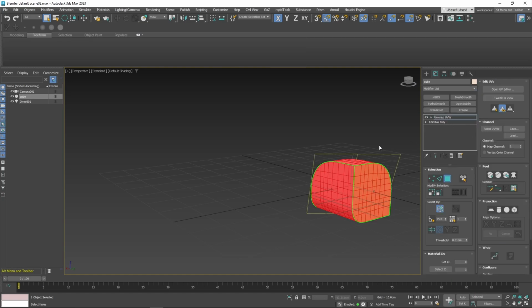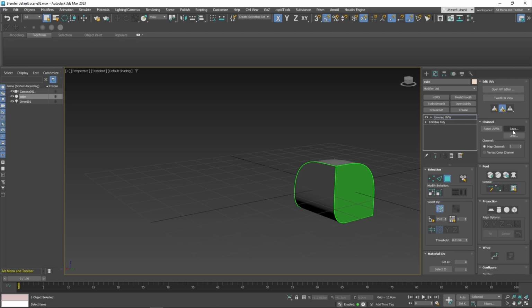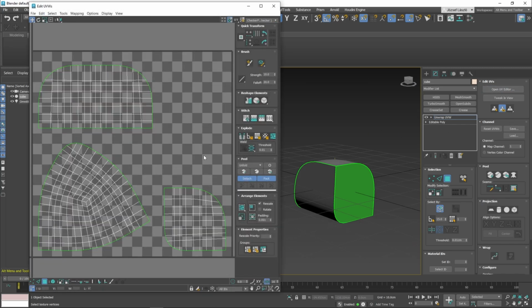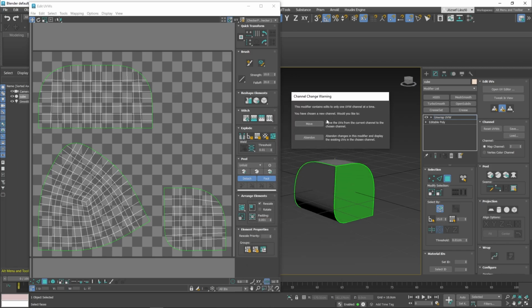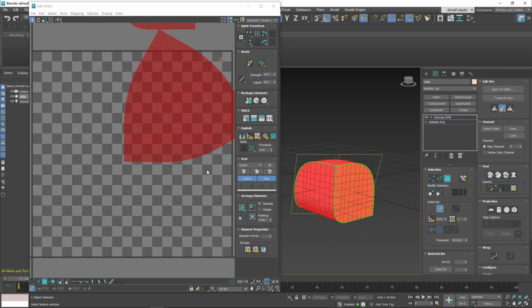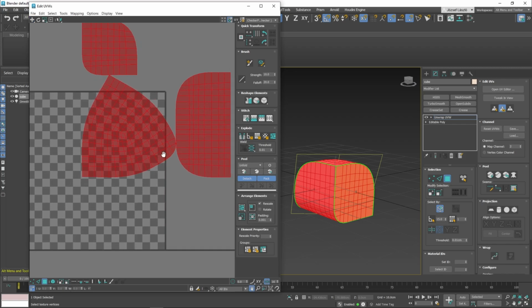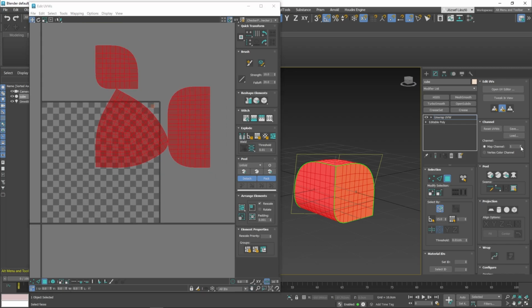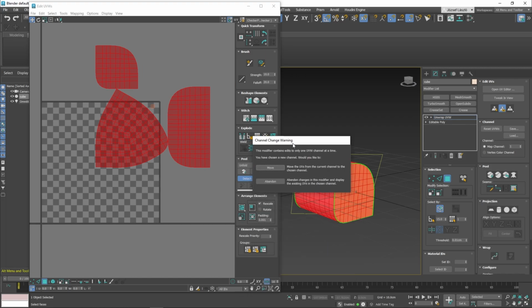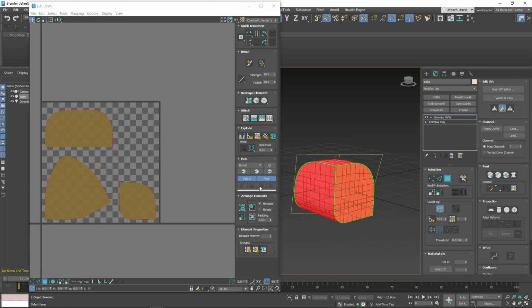And if I go to unwrap UVW, I open the UV editor, I see channel 1 as I left it. And if I go to channel 2, the pop-up menu appears again. And if I move it, it will copy and overwrite the second channel. So I don't want that. I say abandon. And I'm looking at channel 2, which I saved from before. If I go back to channel 1, it will always ask me the same question, and I say abandon.